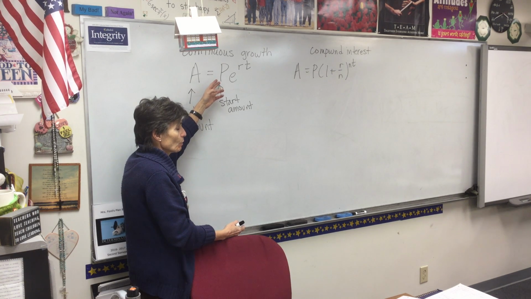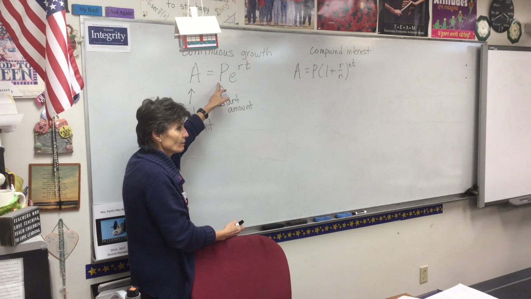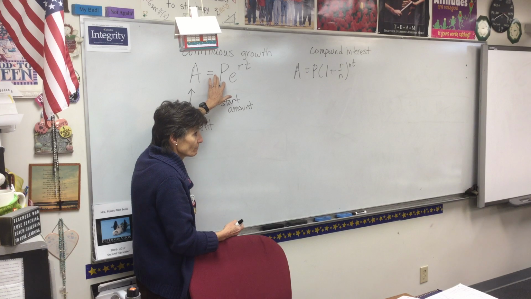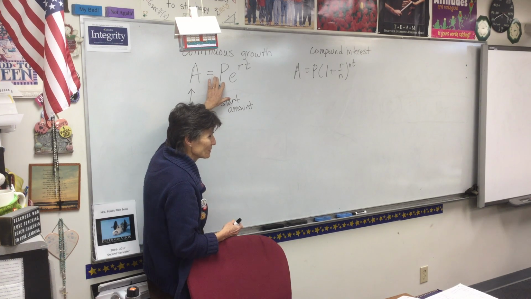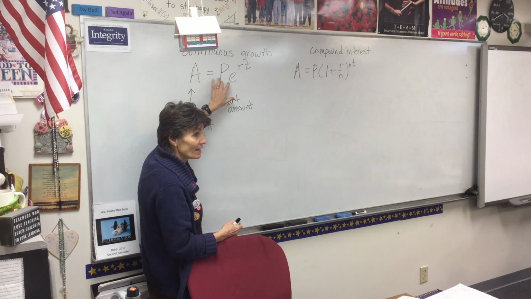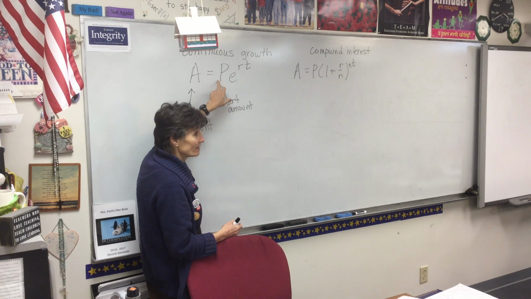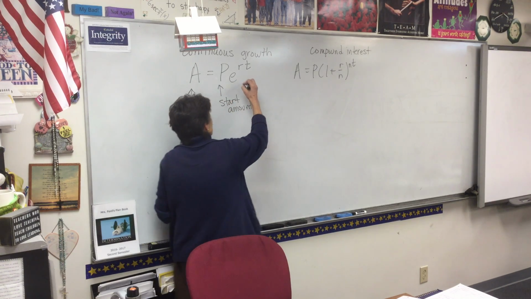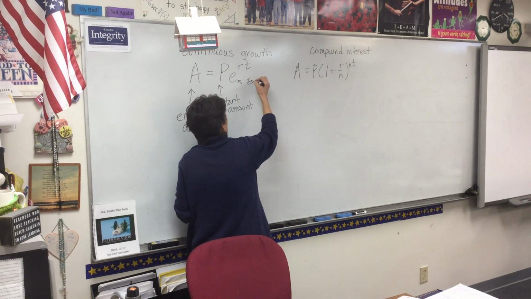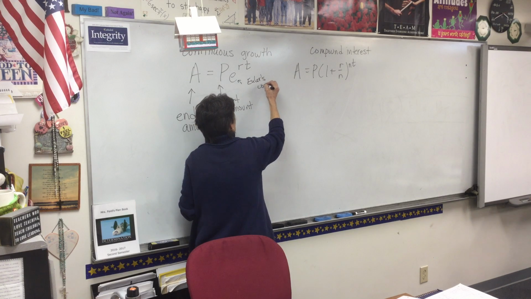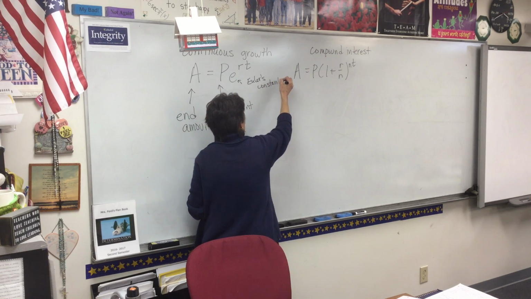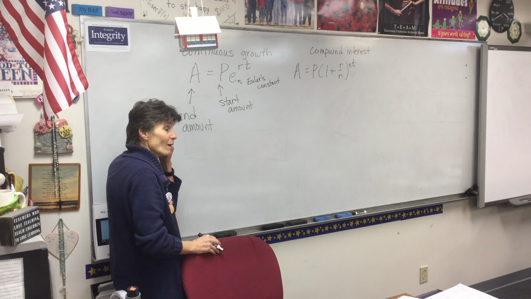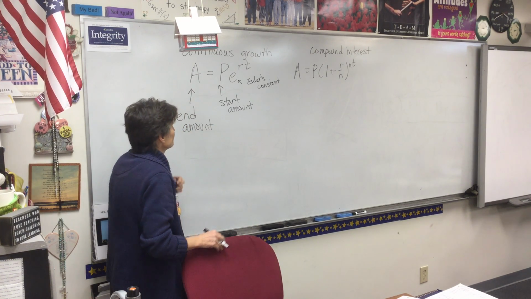You may see this formula with a different letter. Doesn't matter. Whatever that extra number is there in front, that's your initial value. Doesn't that make sense? A times B to the X, that's A. That's your beginning amount, your initial amount. E is Euler's constant. We already talked about that. The base of the natural logarithms. So E is E. It's not a variable. E is the number E. You have a button on your calculator for that.